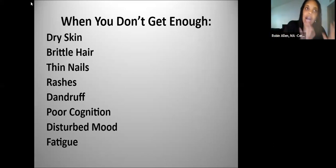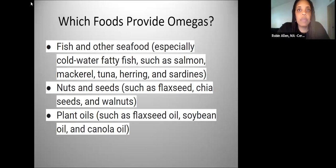The food sources generally are seafood — cold water fatty fish like salmon, mackerel, tuna, herring, sardines — and then nuts like flax seeds, chia seeds, walnuts, and plant oils like flax oil. The JP Omega Blend is all plant-based. Even if you're supplementing with Omegas, I still recommend putting flax seeds on your salads or chia seeds in your smoothie. Because we don't get enough from food, that is why we supplement.